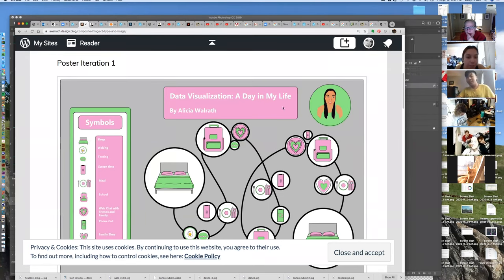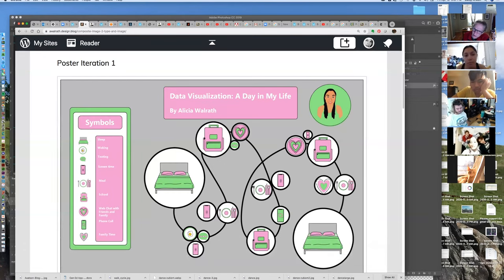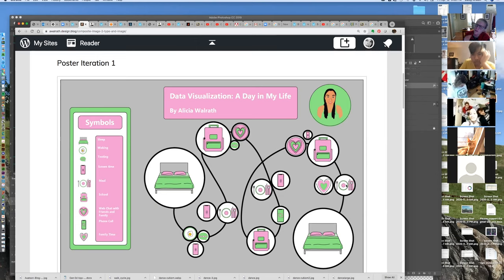Okay, cool. And now, can I ask you something? This is important. Alicia, did you make this a symbol? These icons. Remember the symbol library? Or did you make them just a duplicate layer? You see how you have 1, 2, 3, you have 3 of these. Did you duplicate the layers or did you make them be symbols?